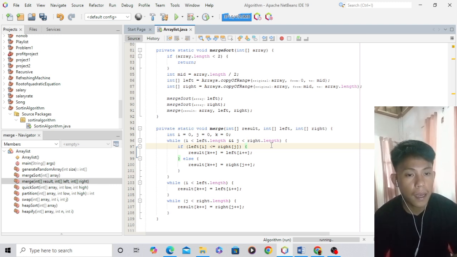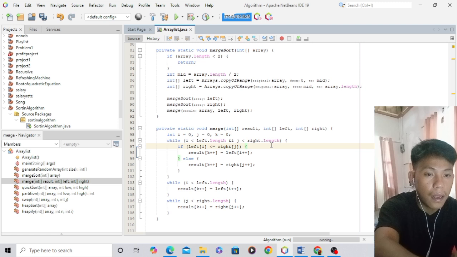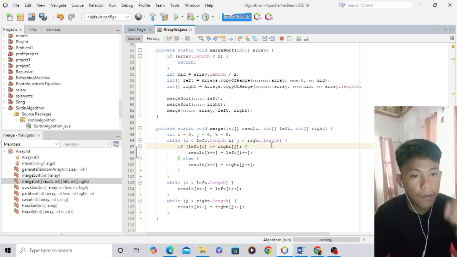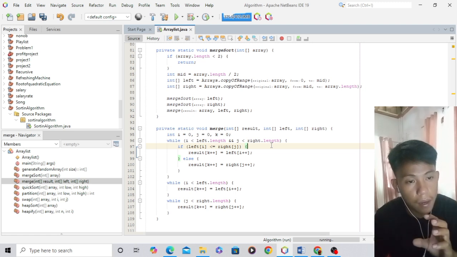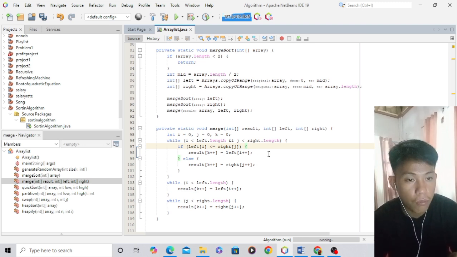If i is less than the length of the left array and j is less than the length of the right array, and if left of i is greater than or equal to right of j, it increments the k object.